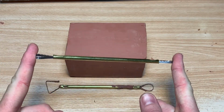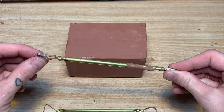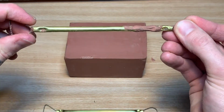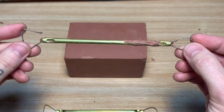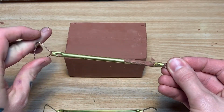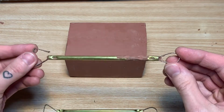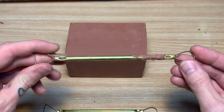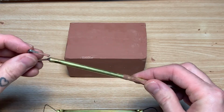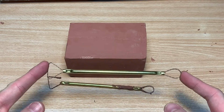This is my new sculpting tool that I got to replace this sculpting tool, which, as you can see, I broke. Now, this tool has lasted me about 4 years, and I am really hard on my tools. So the fact that it lasted this long is pretty impressive, which is why I always recommend kenstools.com. Not only is Ken one of the nicest people you'll ever meet, but his tools are really awesome. So I ordered a new tool to replace the one I broke.